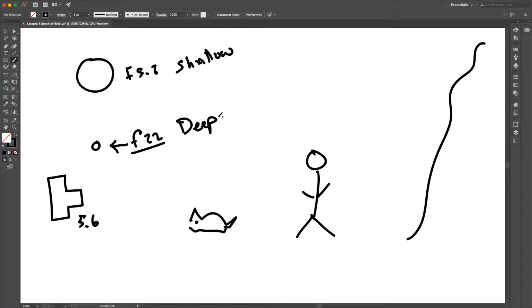So if we have a shallow depth of field of 5.6 and we focus onto the person, then the dog is going to be out of focus and the mountain range is going to be out of focus, but the person is in focus and sharp. You have a narrow depth of field.